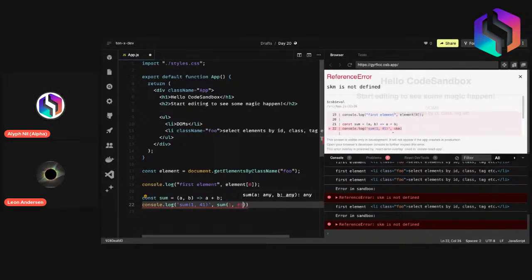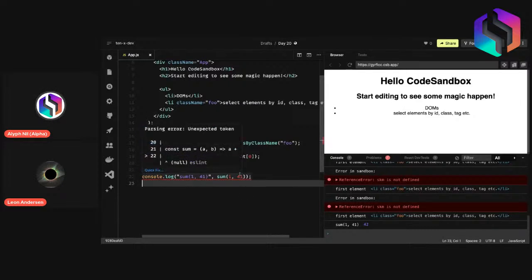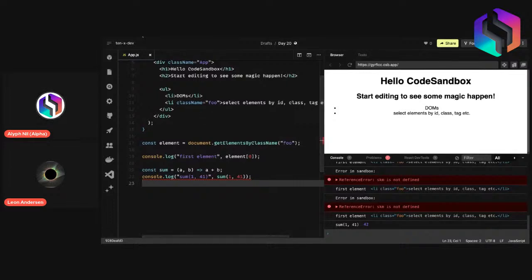Then you could say, hey, I'm calling console log with two arguments. One is a string and one is sum, and sum is applied to 1 and 41. That would be way too long. But you can call functions, you can execute functions, you can apply arguments.